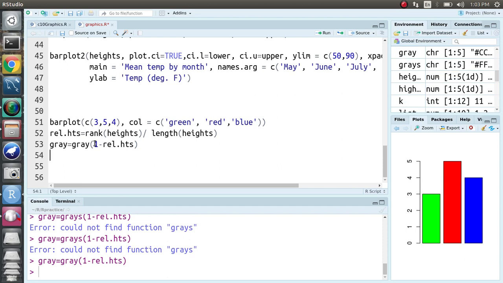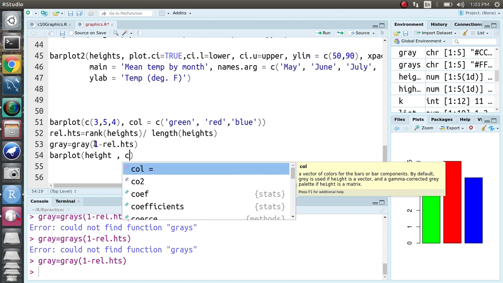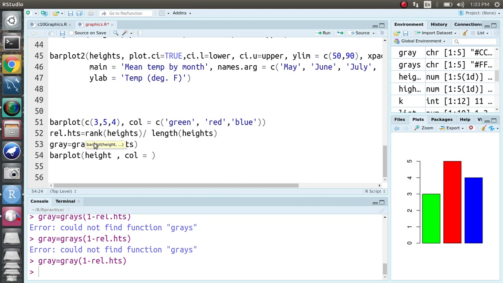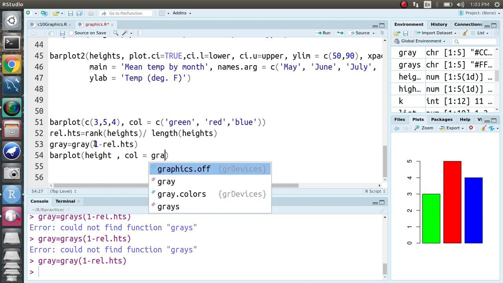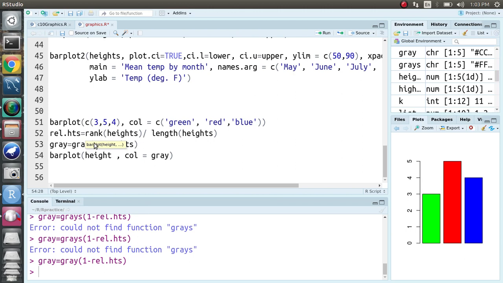After that, use the name of bar plot of heights and color, and use the color equal to gray.